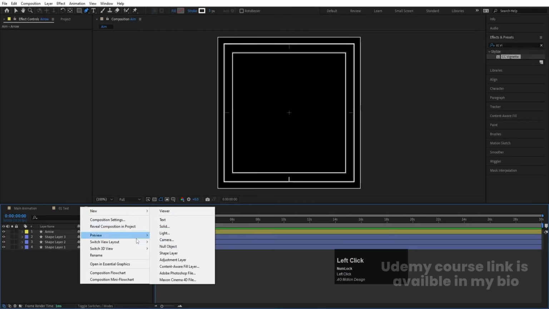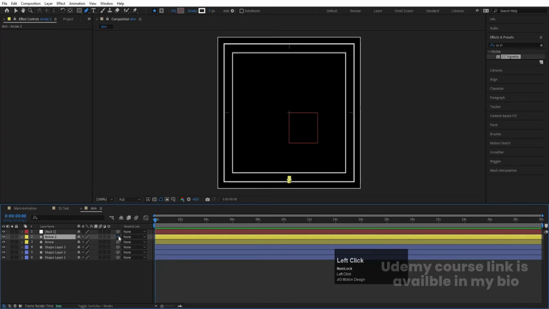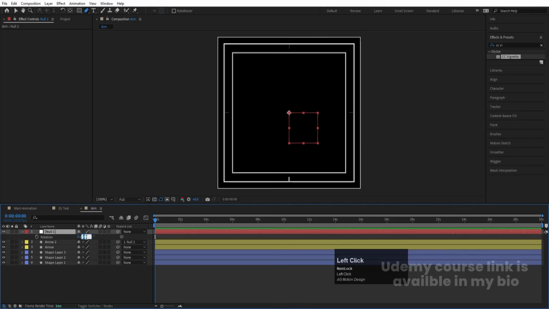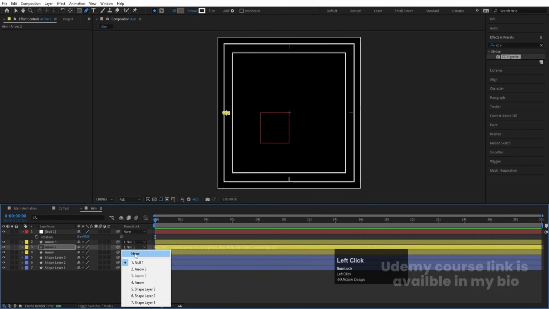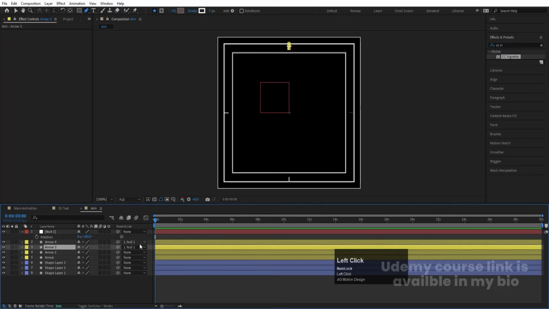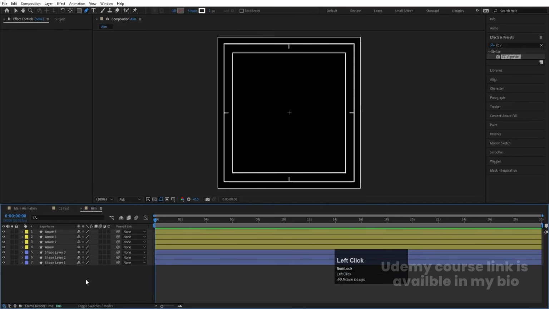Then right click, new, and create one null object. I'm going to select this arrow, I'll hit Ctrl D and I'll make it a parent with this null. I'll select this null, I'll press R for rotation and I'm going to rotate it 90 degrees. So this arrow will come over here. Then I'm going to select this arrow, I'll hit Ctrl D, and I'm going to remove this null object parenting. This time I'm going to make it 180, so it will come over here. Select this arrow 3, hit Ctrl D, remove this parenting, and this time let's make this 270. So it will come over here and let's delete this thing.